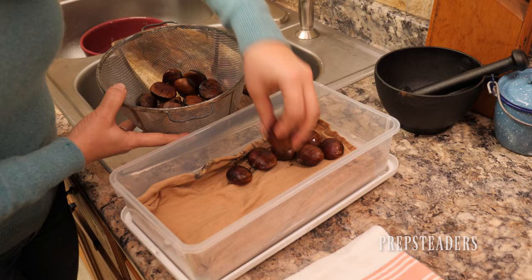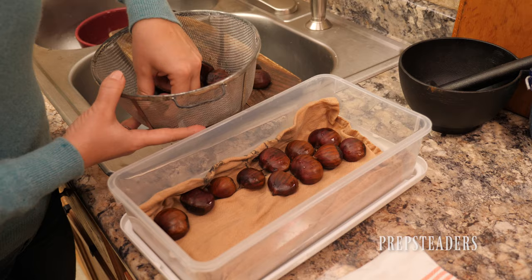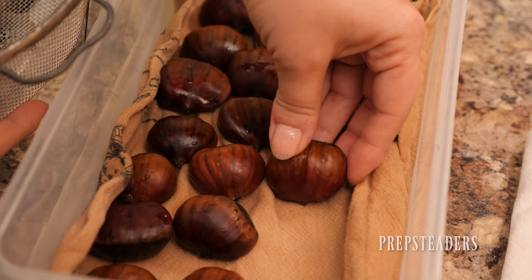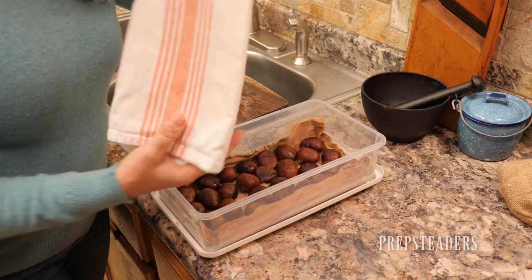But I have a lot of them here, so I'll go ahead and tuck them in next to each other, trying my best not to stack them on top of each other, and keeping the flat side down as best as possible. You'll see other people do it different ways, and I'm sure there's probably no perfect way that is right or wrong on this. But once you've got them all in there, I'm going to cover them over with a dry towel. And that's going to just make sure that they don't get too much moisture.